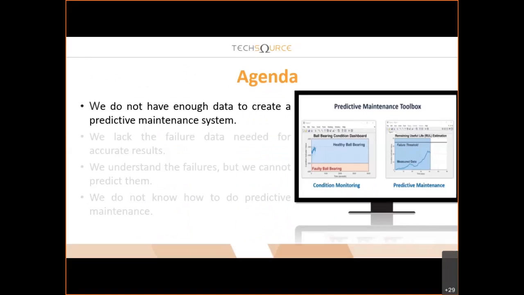Now we go to the agenda: we do not have enough data to create a predictive maintenance system. So this obstacle is, as you can see, many predictive maintenance approaches rely on machine learning algorithms, so there must be enough data to create an accurate model. For predictive maintenance, data usually originates from the sensors of the machinery. So if the sensors are new or the way of reading a log limits the information, you will need to think about the best way to access the data to build your model.